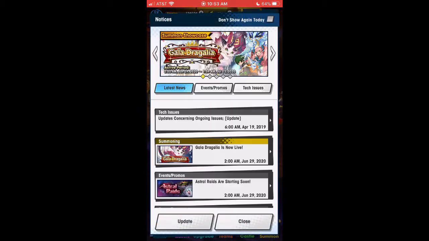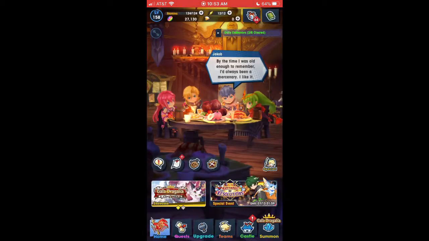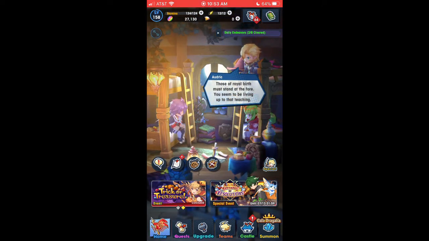We haven't had any other news updates other than just the ongoing issues update that they added recently. So I thought today would be a good day to go over my collection and go over the units I have in the game, as well as my Halidome and my dragons.